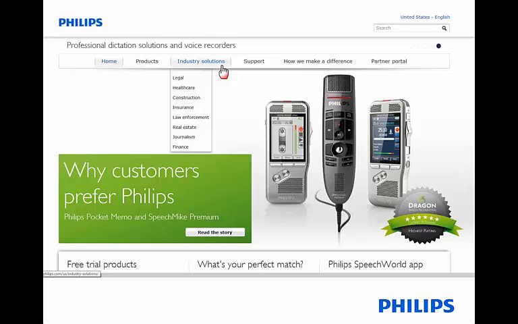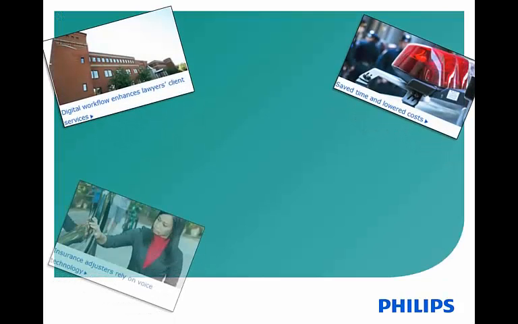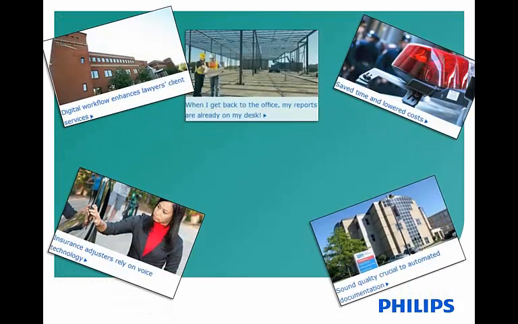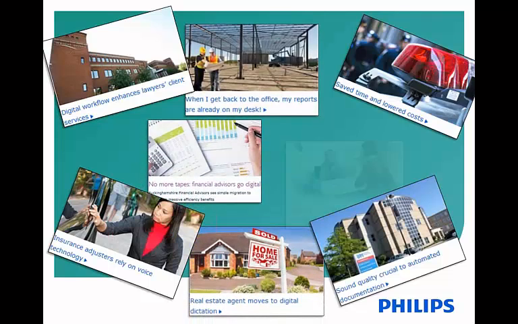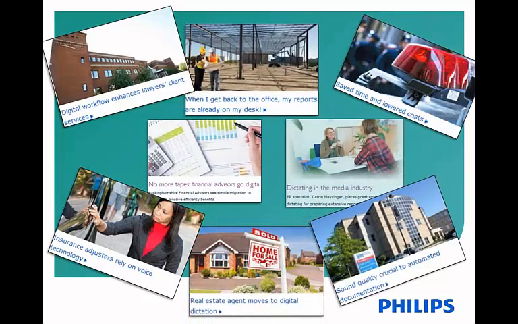First thing you'll notice on our website, we have an industry solutions page, and really a series of pages, because if you click on the industry solutions, you notice that there's a number of verticals and specialties that we cater to. With each one of these, there's a description of that particular market, and there's also case studies for each one. So as you see here coming up on the screen, those are actual titles of case studies that we have on our website, and we have a lot more.